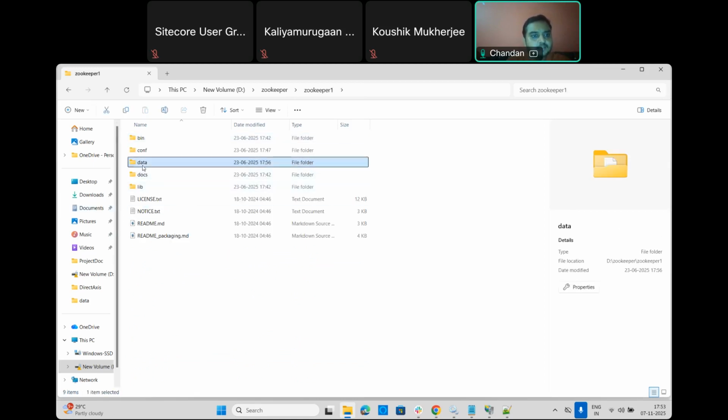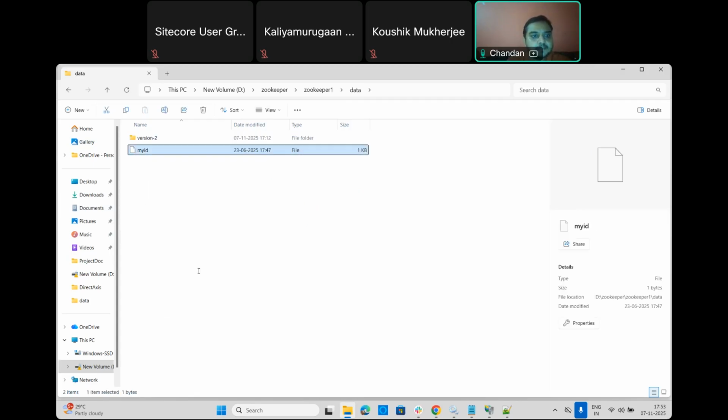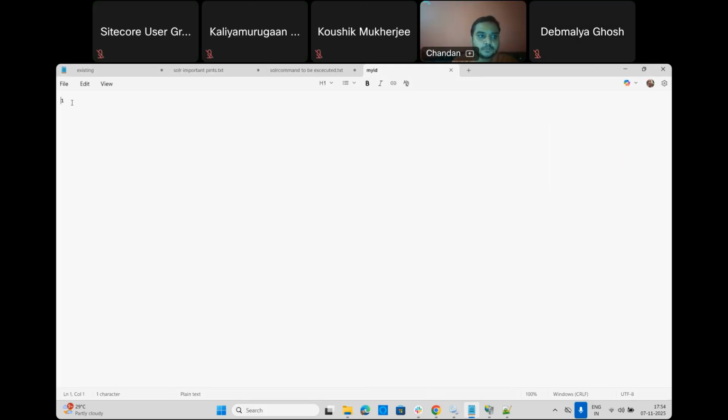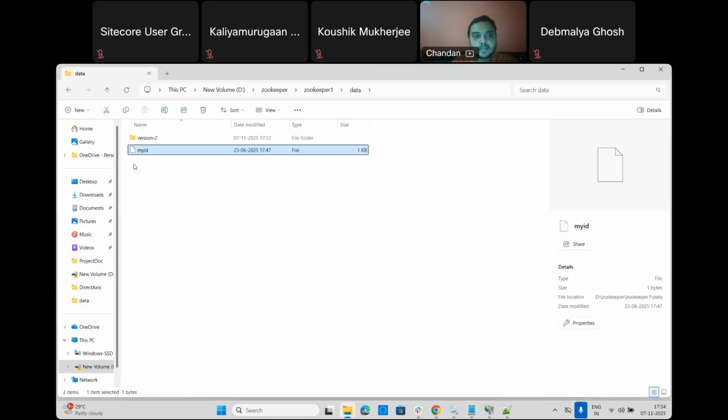Right. So there is a file inside the data folder that is myid. This file you need to create, and this file should not have any extension. So you edit it, and I have given the entry 1. So this shows the ID of this ZooKeeper 1, right? So you have to create myid, and you have to give the entry of an integer. It's 1 for ZooKeeper node 1, and for the other node it will be 2 for ZooKeeper 2. I will show you again, right? So this file, you can see, right? And the name should be myid. That is inside the data folder.